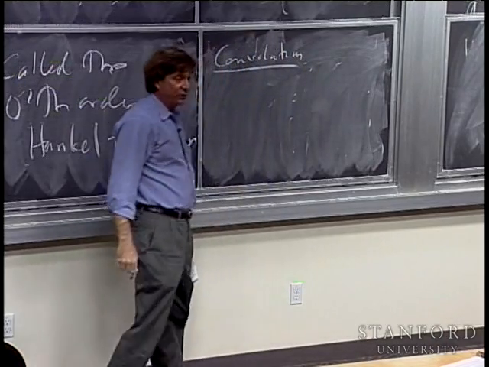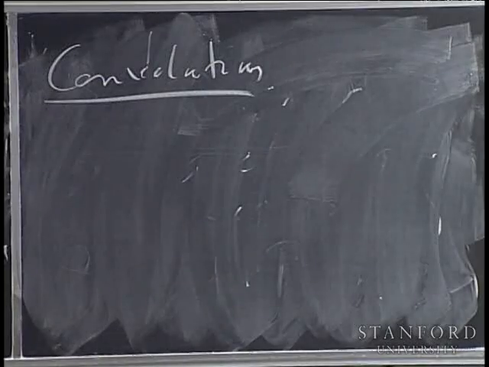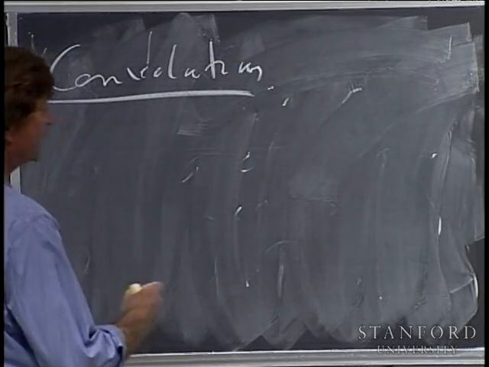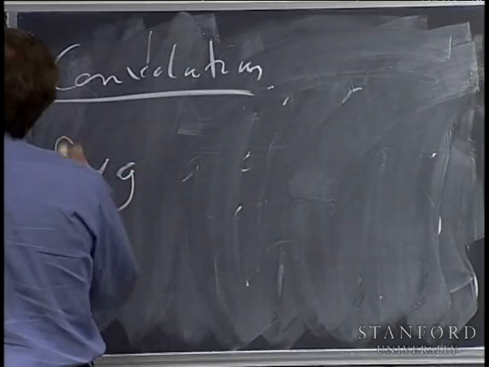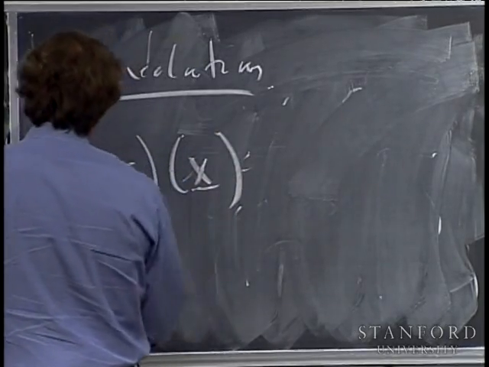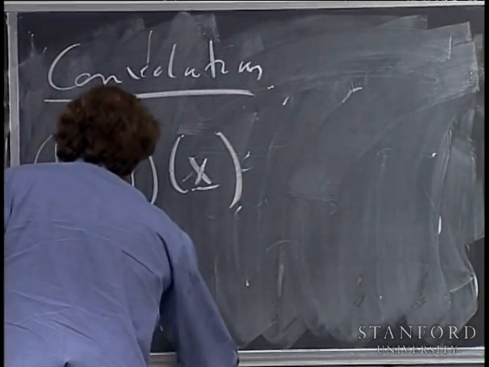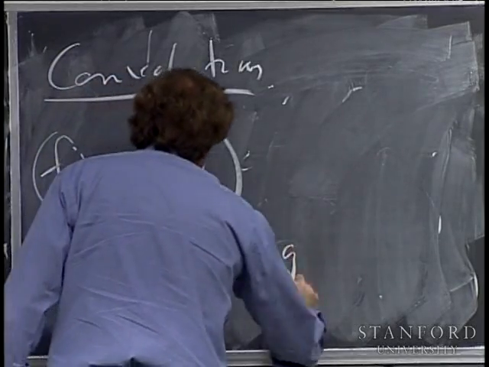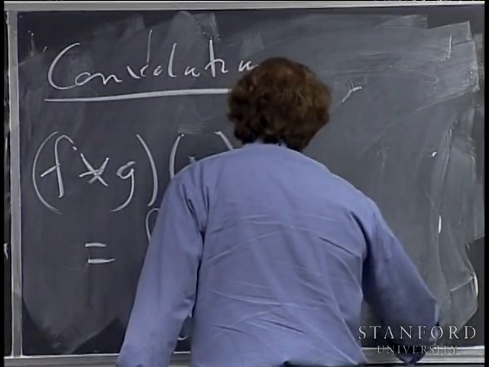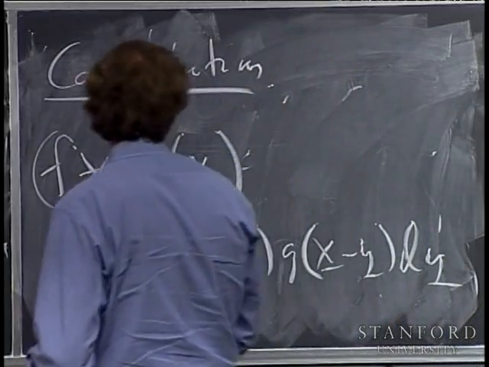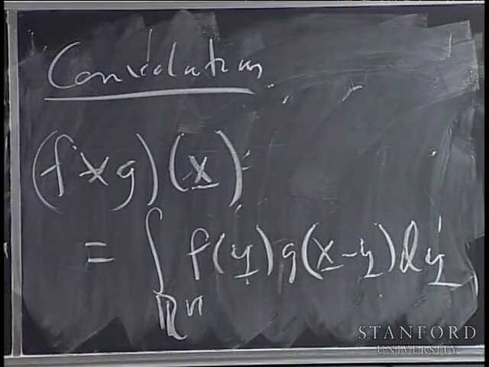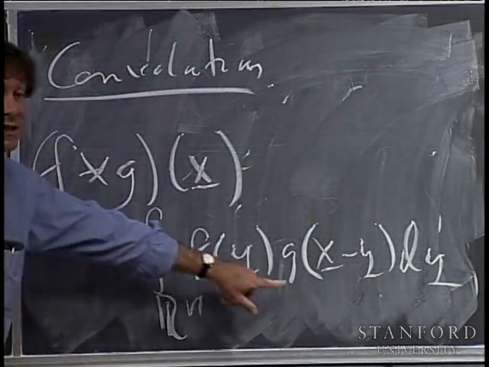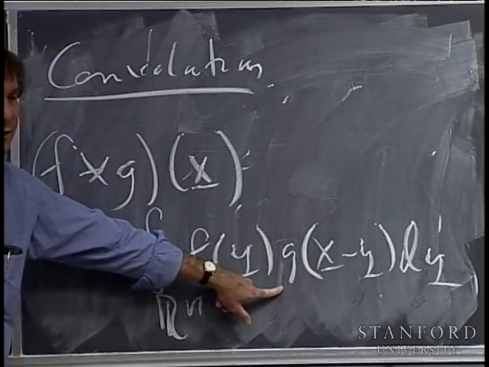What is the definition of convolution of two functions? The definition of convolution of two functions can be made to look exactly the same as the one-dimensional case if you write it in terms of vectors. f convolved with g at x is equal to the integral over R^n of f of y, g of x minus y, dy. Okay, that's the same looking formula. Remember, f and g are scalar valued functions here, so that's the ordinary product. There's nothing special there.